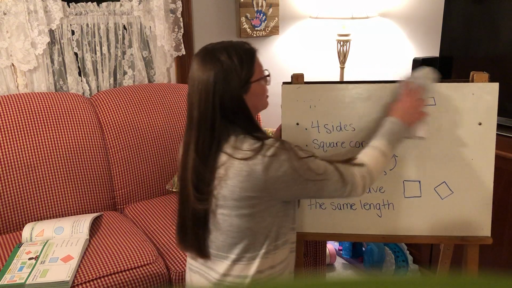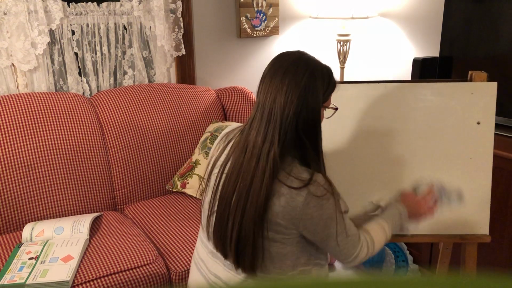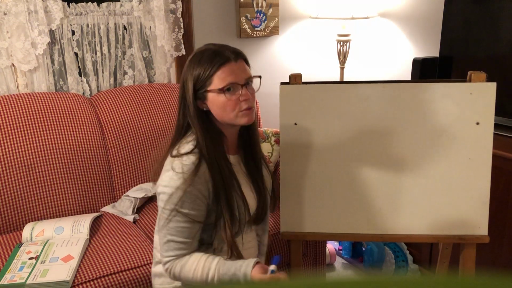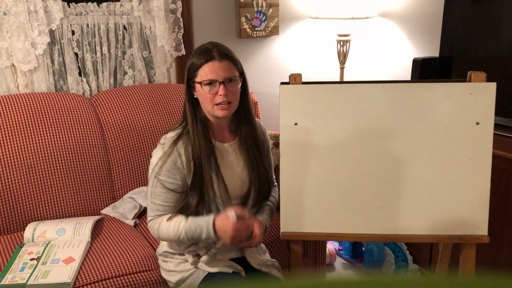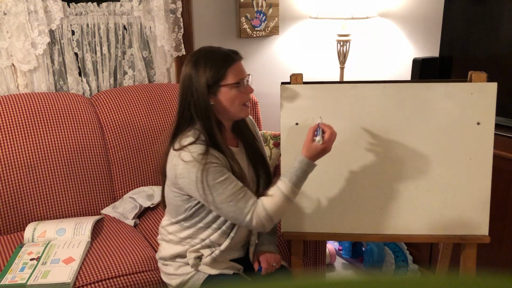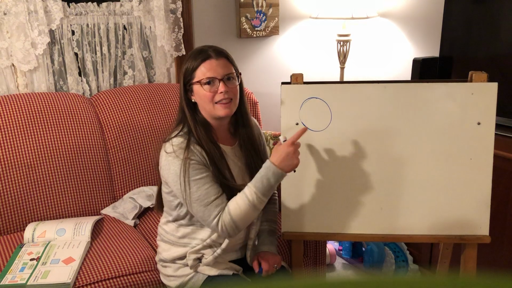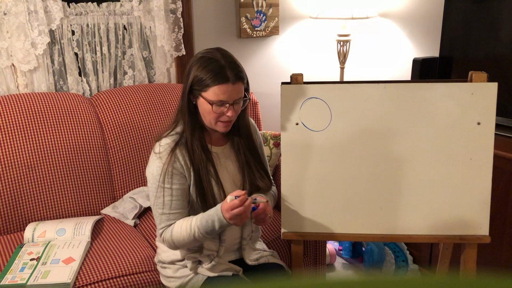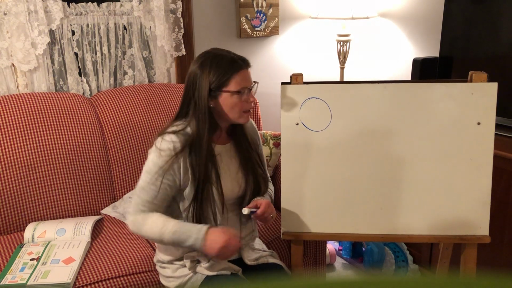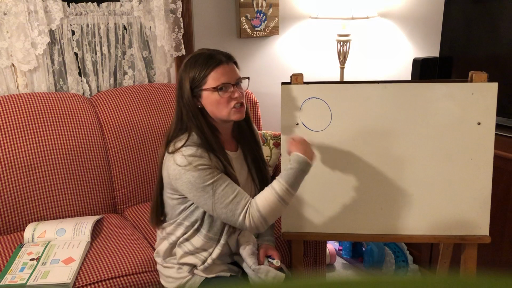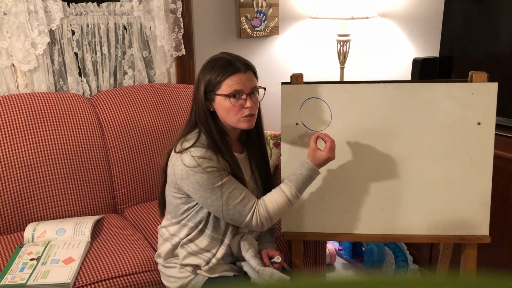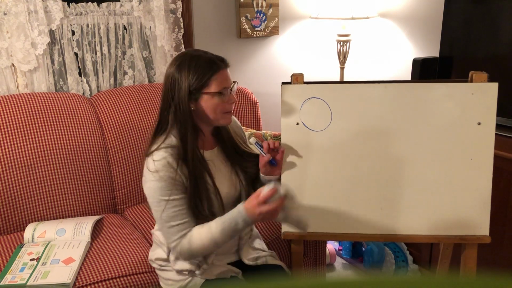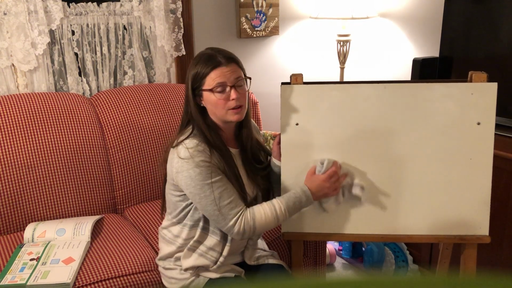Okay, so now really quickly I'm going to go over some rules. We talked a lot yesterday about circles. So they are closed and they have no vertices. They have no straight sides, right? So we talked about that yesterday. Those are the rules for a circle. That's the only shape that you can make that's closed with no straight sides and no vertices, okay? So those are the rules for the circle.